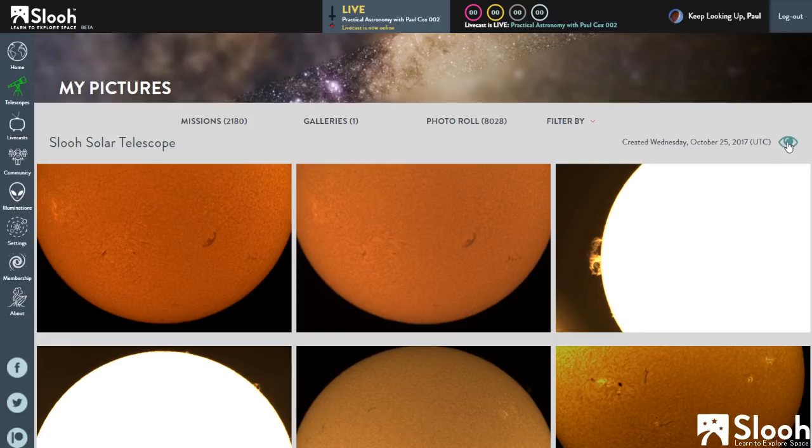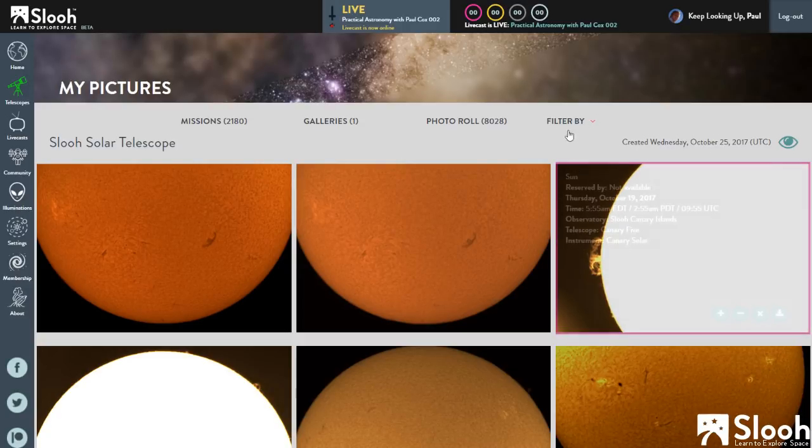You could use one maybe for your Messier objects, or your open clusters or globular clusters, or your Jupiter images. And don't forget that an image could be in several galleries. So you might have that Messier 35, that open cluster in Gemini, in your Messier gallery and your open cluster gallery. Right? So you can have it in both.